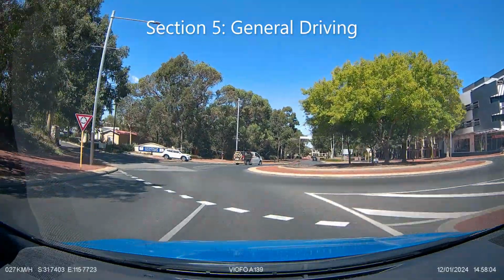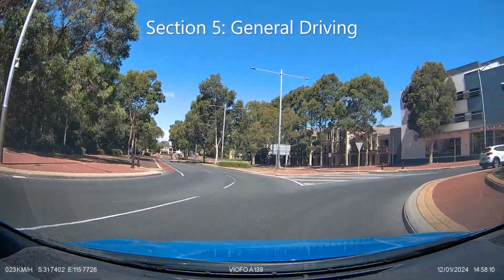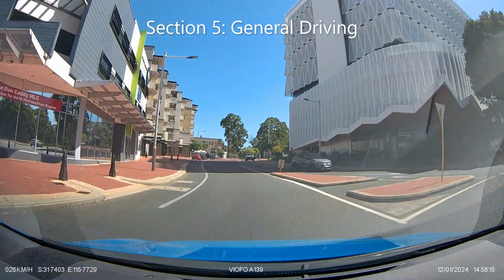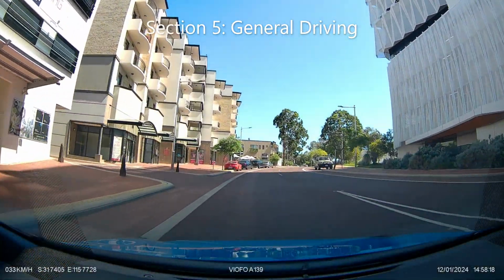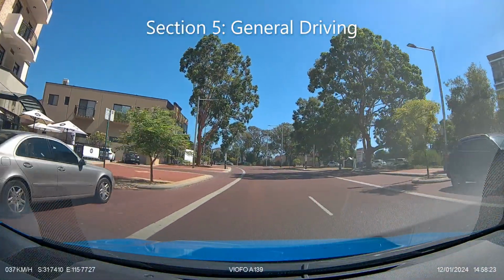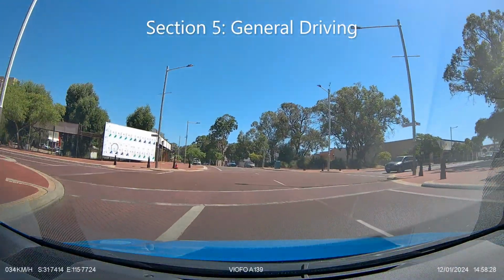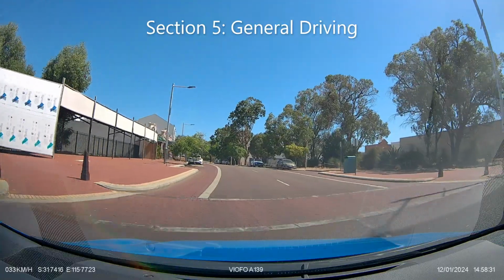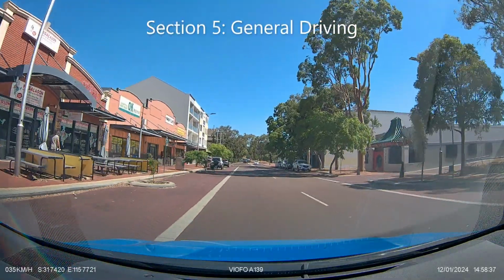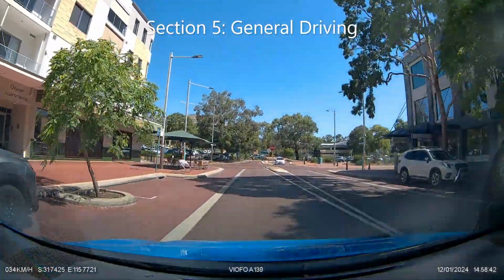You can flow to another lane as long as it's not a roundabout, and as long as there's not two lanes designated with arrows on the road for turning in a particular direction. There's not too many of them around. There are some. Occasionally you'll get two lanes turning right, or two lanes turning left. You can't change lanes in those turns, and you can't change lanes in the roundabout. Even if it's legal, you can't demonstrate it safely, so you don't do it. If you're turning in a multi-lane roundabout, or you're going straight through a multi-lane roundabout, you stay in your lane for the full duration of the roundabout, and then you can consider doing a lane change afterwards if you need to. Now we're almost there.